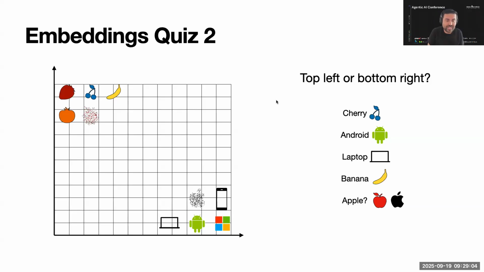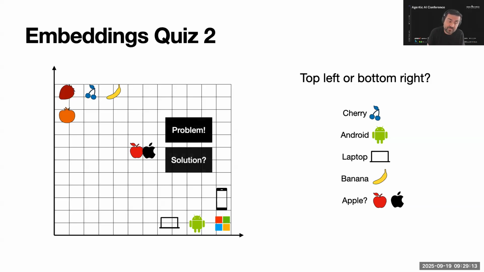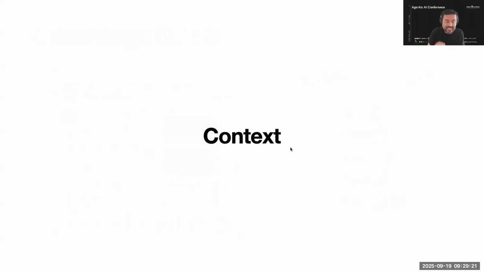What do you need then from me? We have a problem. We can pretty much put it in the middle. That's the best we can sort of do. We got a problem and we need a solution. What would you ask me if I say apple to you? Exactly, Robert just said it. You need context, right? We need context. Context is what we need to add.